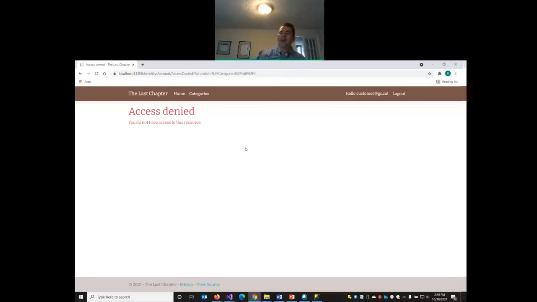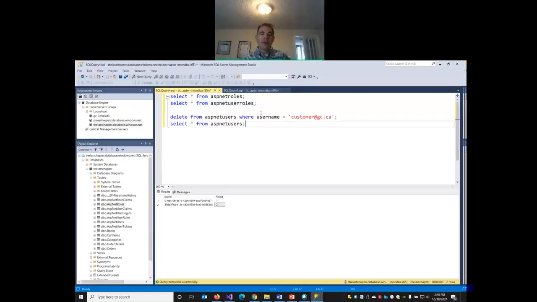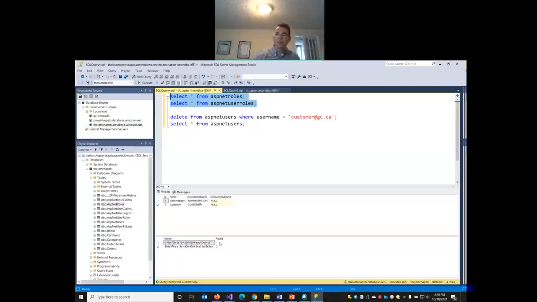Okay, if you got access denied from your admin account, Quinn, there's two possible problems. Number one is, first of all, check your database. Do you have the roles? And is your first user account in role ID 1? That's the first thing to check. So it's possible something may not have gone quite right when you tried running the script. Maybe you forgot to execute the script, I don't know. So that's number one. Check your roles and your user roles in the database.